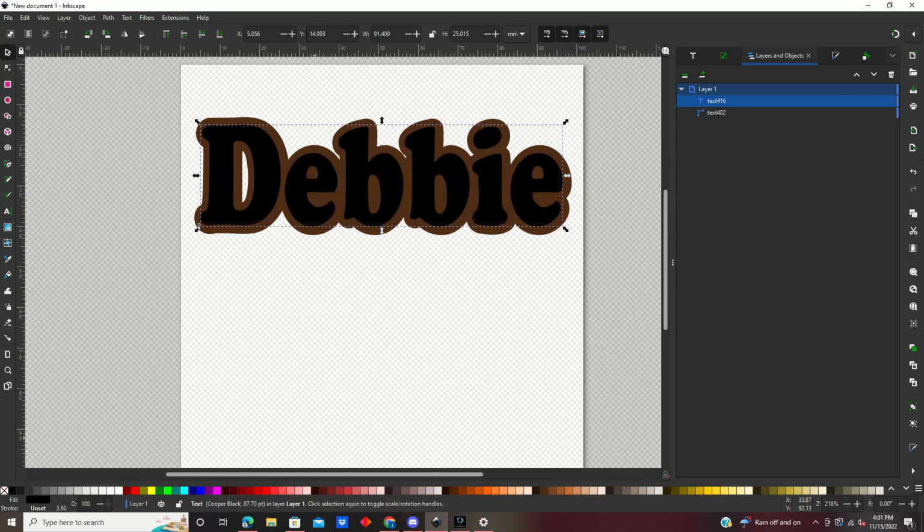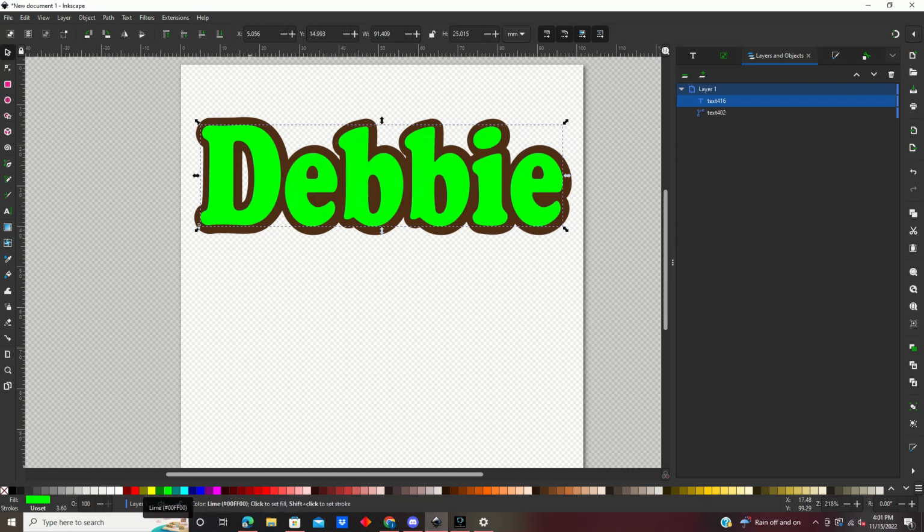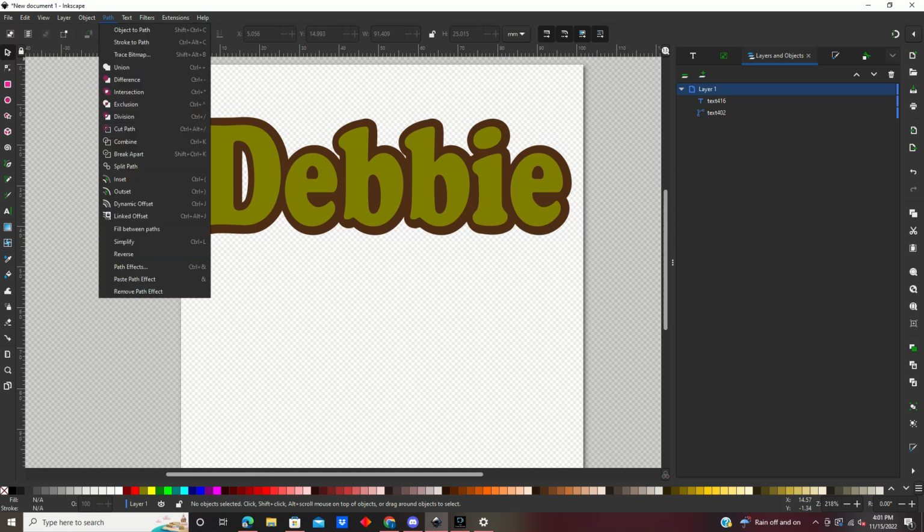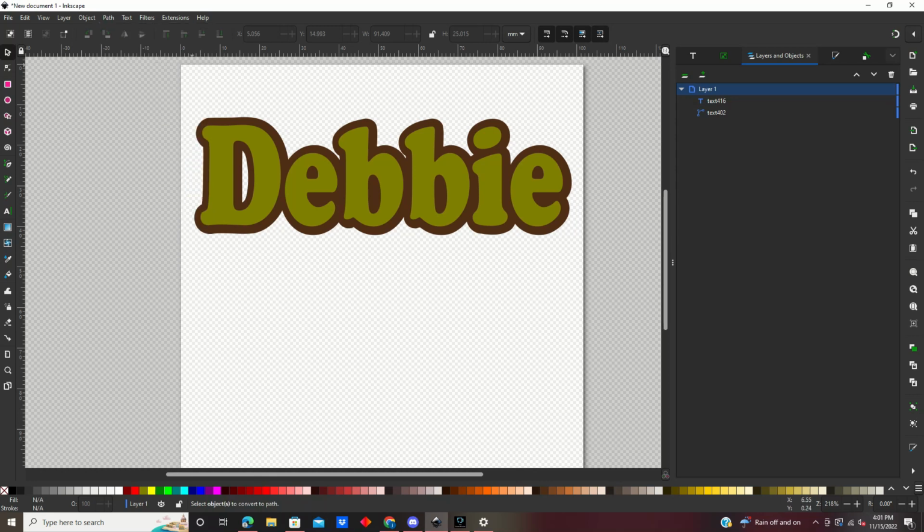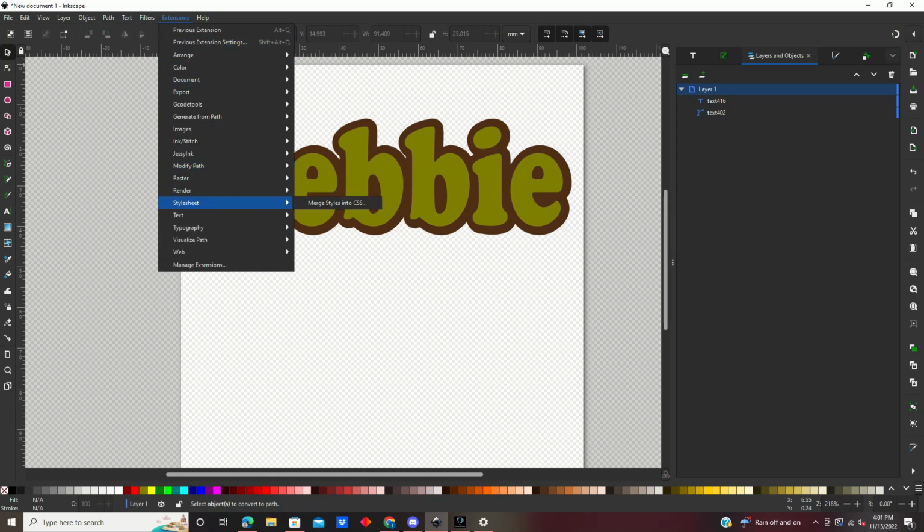Then I was like, well, maybe if I change the color, which I already know the answer, but I'm just showing you all. Even if you change the color, it's not going to stitch out unless you do an object to path for the top layer. I'm going to try it again.